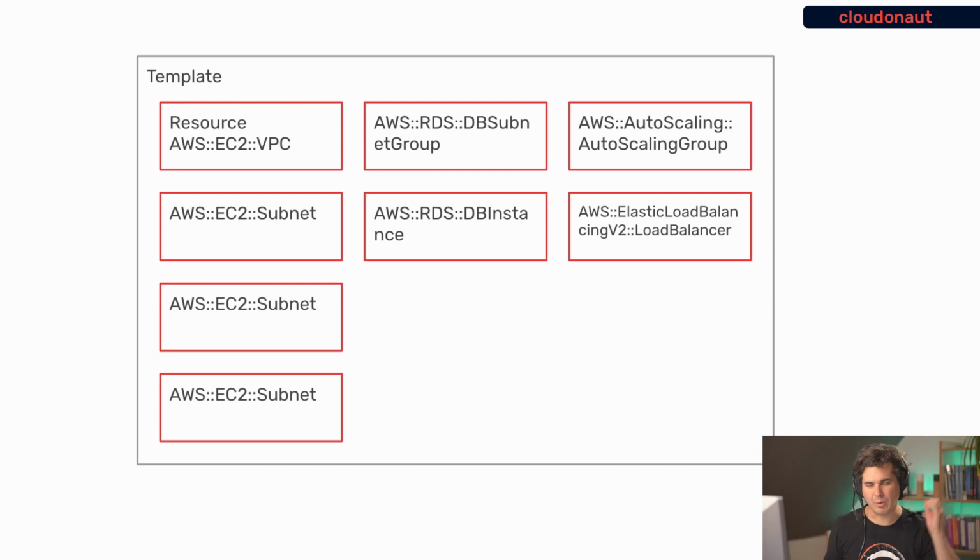We put in also our database into the same template. So it's a database instance, it's a subnet group. I mean, there are a bunch of other resources that might be beneficial, like a security group. And then we have the auto-scaling group, we need a launch template, and we need the load balancer, the target group, the listener, and all kinds of stuff. All added to the same template.